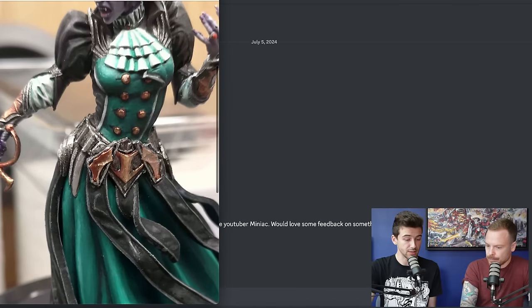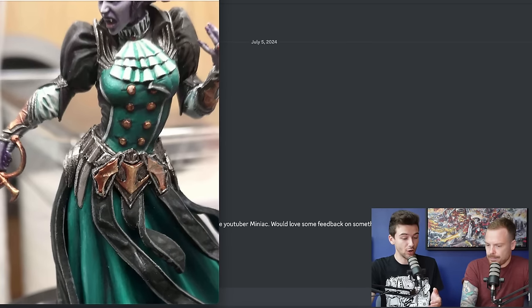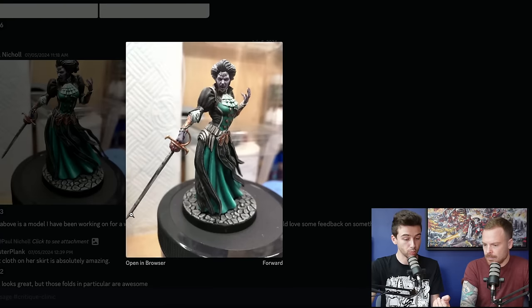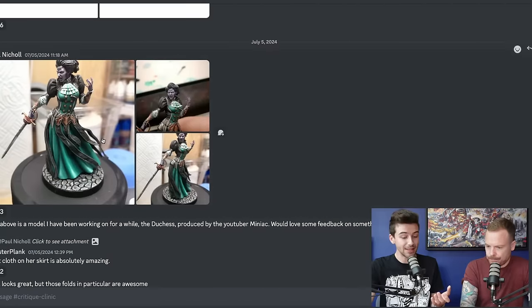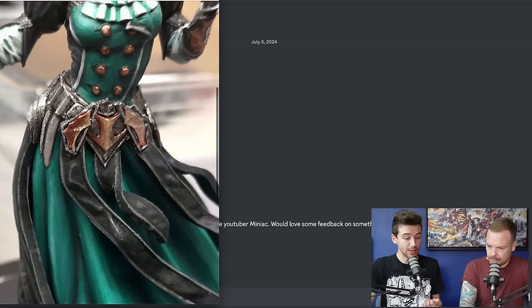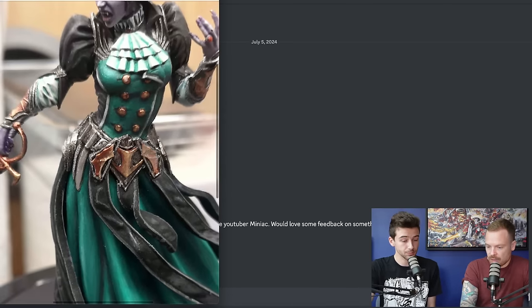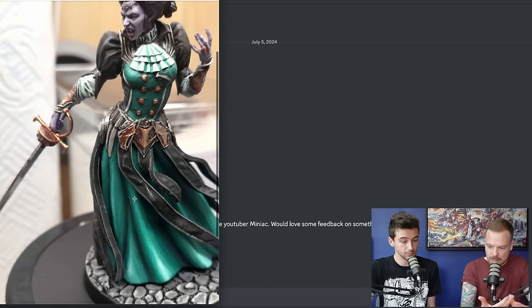What jumps out more than the gold is actually the silver. The amount of effort put into the highlighting and shading of the metals is a little inconsistent. The sword could have gone a lot brighter with more attention spent on highlight stages — make it really gleaming and catching the light, since it's a focal point of the miniature. From the photos, the brightest silver actually reads as being on the waist, which isn't the focal point you'd want to draw attention to. Some simple black lining for additional contrast could have really benefited it and helped separate the detailing in that busy area.